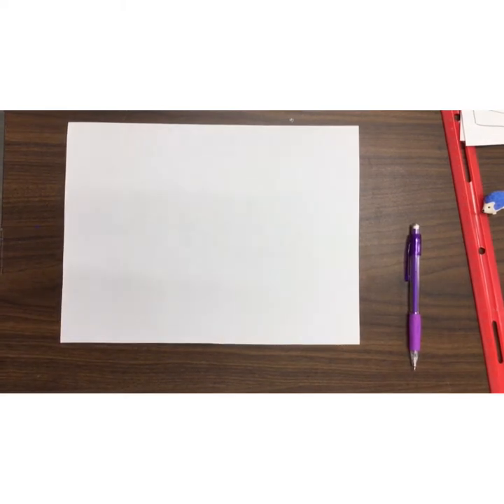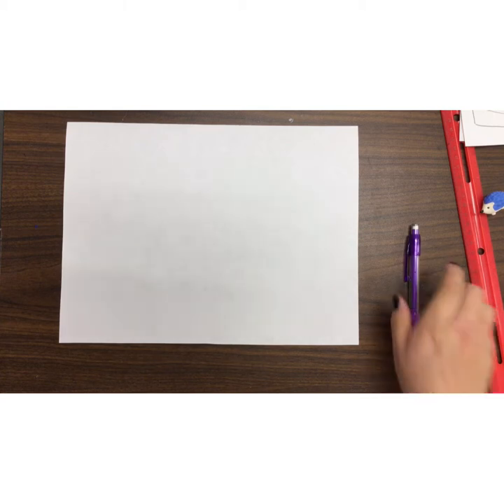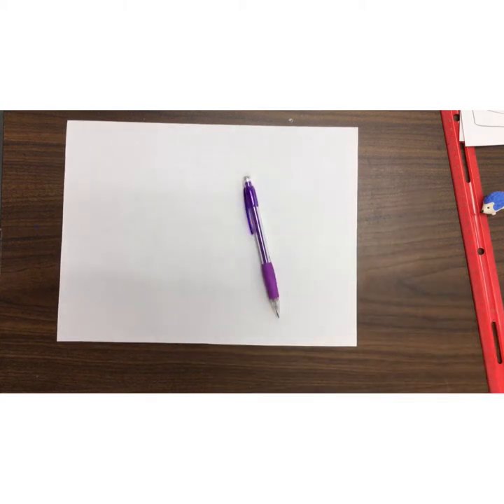Hello, Kinder Friends. Welcome back. Today, we are working on our Mexican folk art suns. Our suns are all about patterns — lots and lots of patterns. We're going to start by drawing today. All we're doing is drawing the sun today. The patterns and the color will come next week. Right now, all you need is a pencil and a paper. This lesson is going to be kind of quick today because we're just doing the drawing. But I'm really excited because these turn out so beautiful.